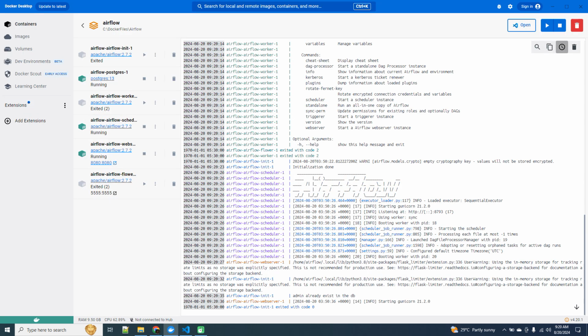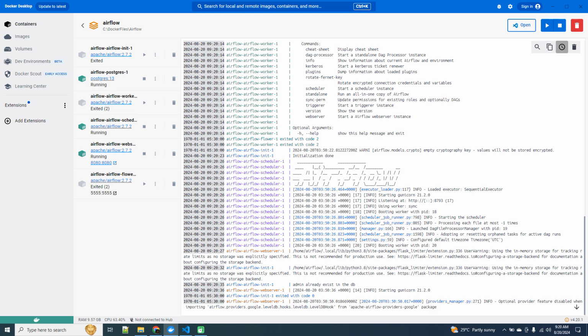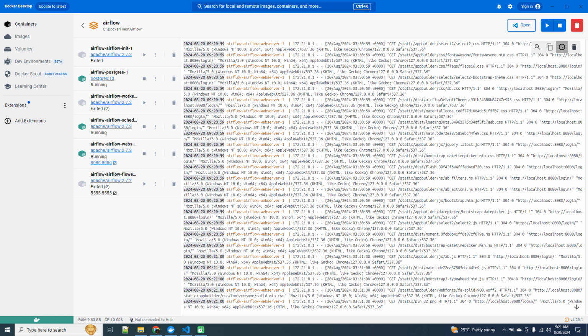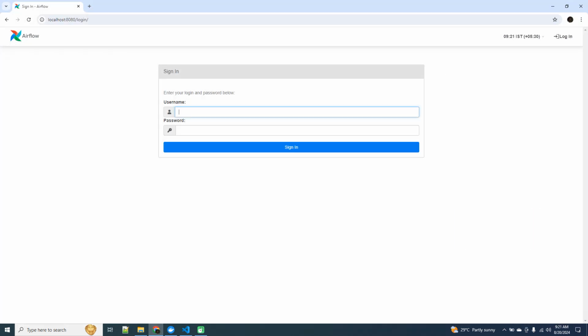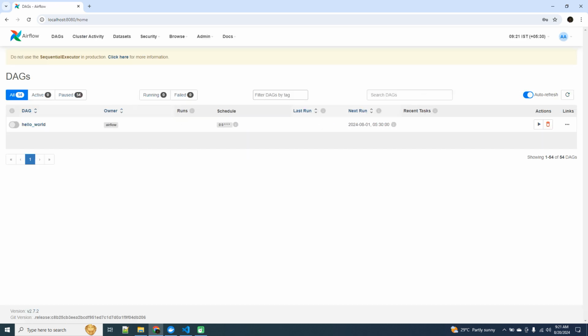So we are just checking the console of this Airflow container. The process, the Airflow server is starting. Yeah, you see that the DAG which we have created is appearing here.